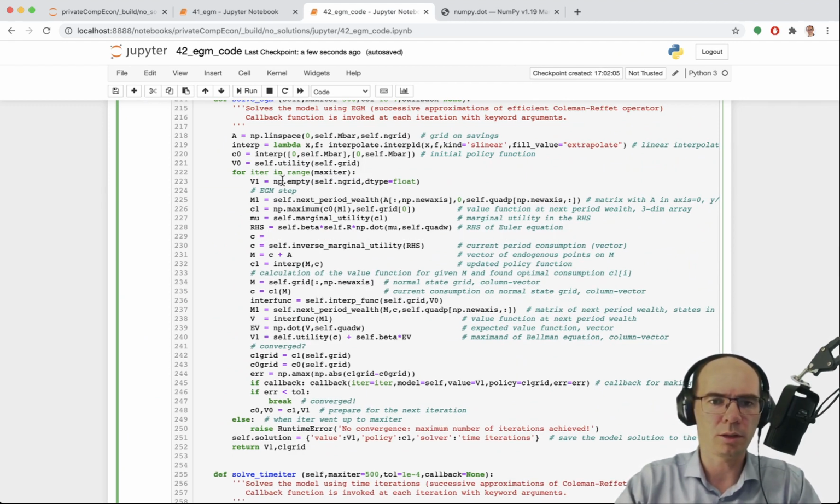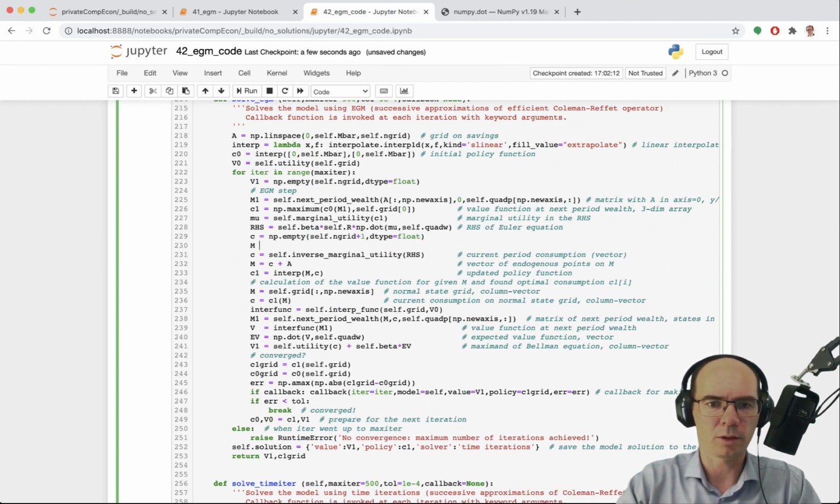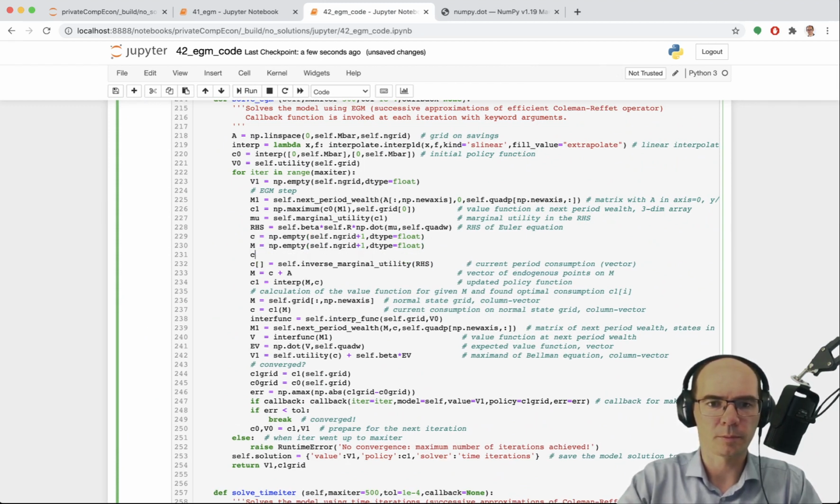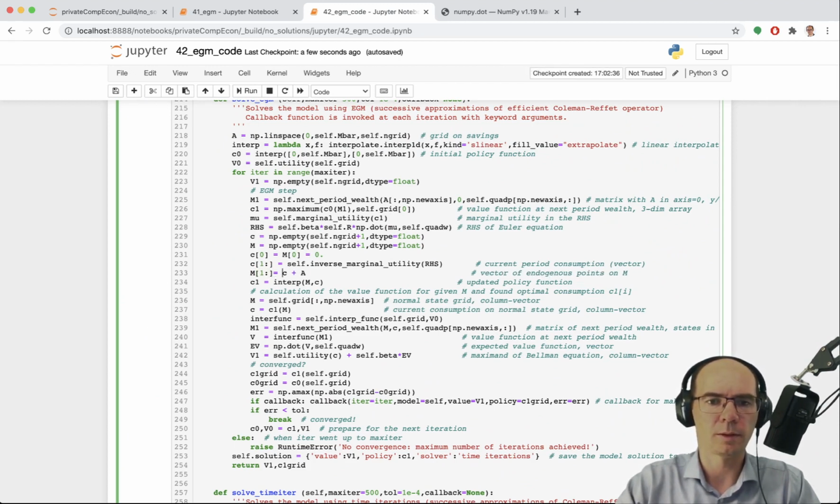So here C should be allocated space with one additional point, and M, same thing. And now C of 0, same as M of 0, should be just zeros, and C of 1 to the end like so.